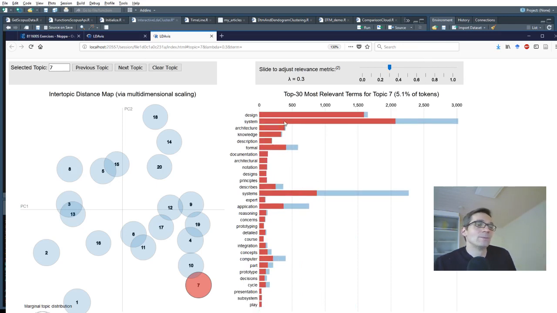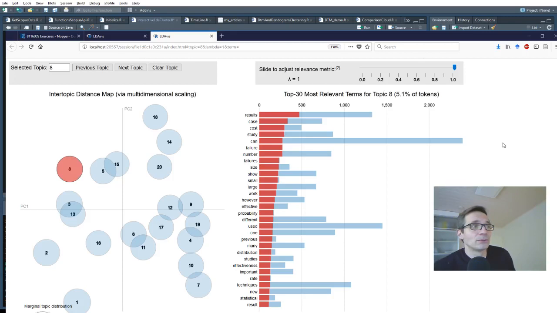So the most descriptive words for this topic now are design, system, architecture, knowledge, description, and so on. So basically this lambda metric here, by setting it to 0.3, you can adjust and find more relevant words to the particular topic.